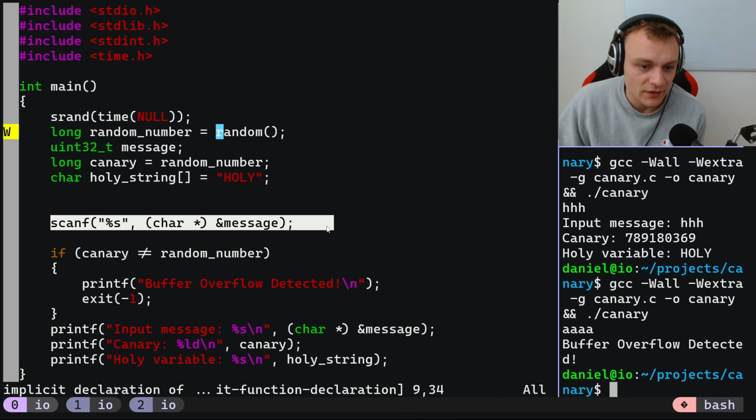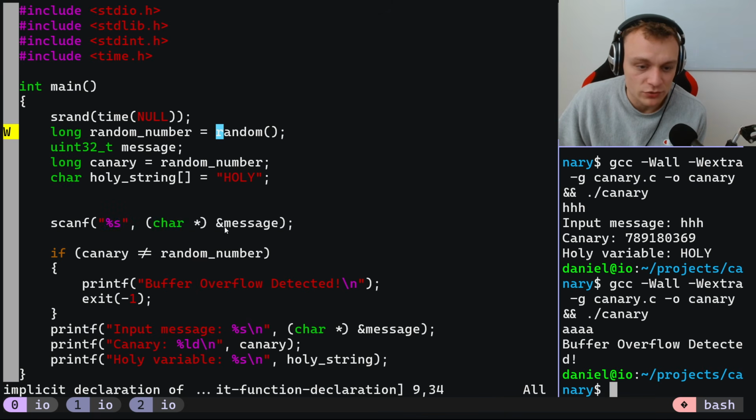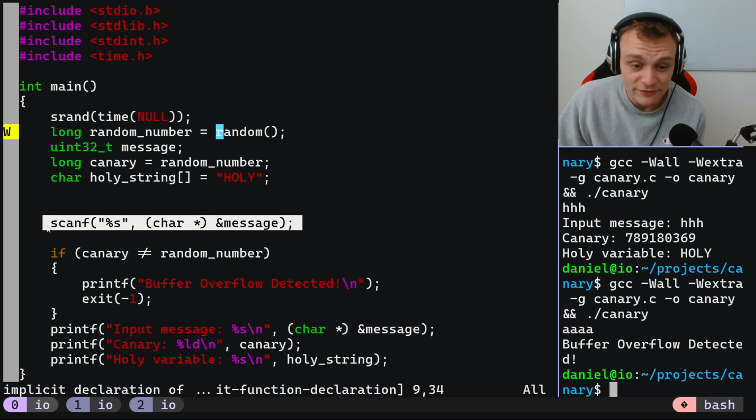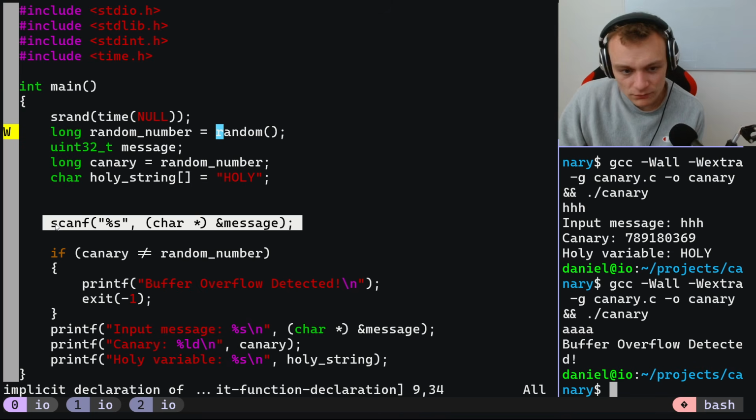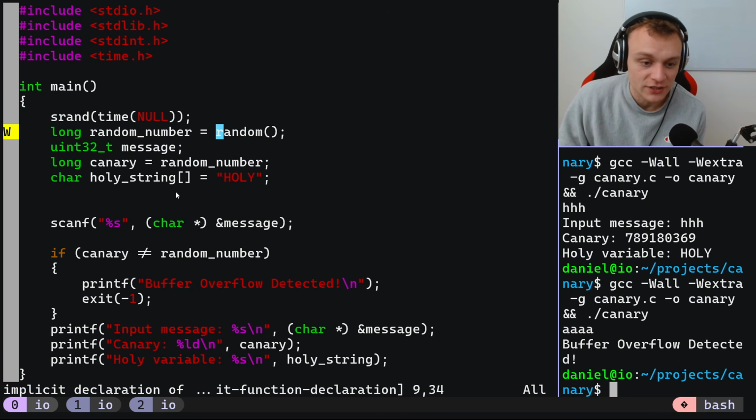I don't know. But there's no way to really protect this with the number of characters input. Because first you input stuff and then you can only count the number of characters that were input. So that's a futile effort.